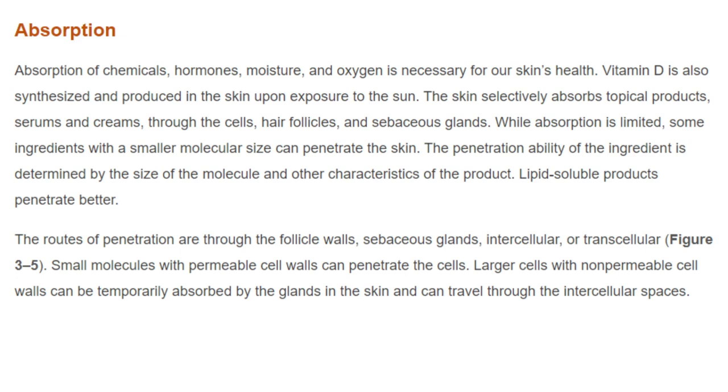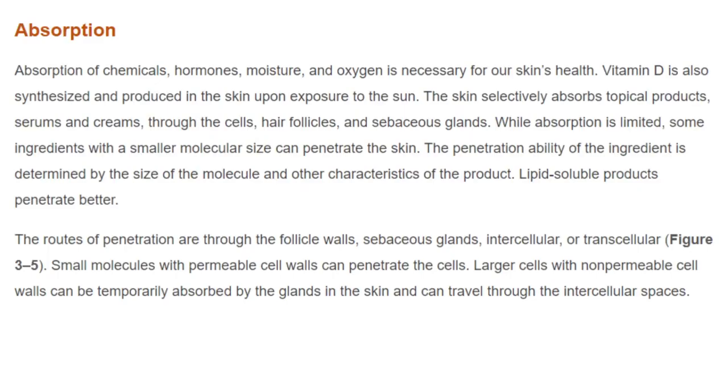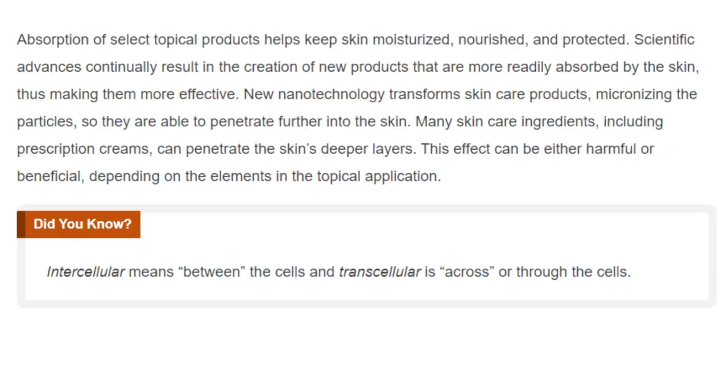Lipid-soluble products penetrate better. The routes of penetration are through the follicle walls, sebaceous glands, intercellular, or transcellular, figure 3-5. Small molecules with permeable cell walls can penetrate the cells. Larger cells with non-permeable cell walls can be temporarily absorbed by the glands in the skin and can travel through the intercellular spaces. Absorption of select topical products helps keep skin moisturized, nourished, and protected.